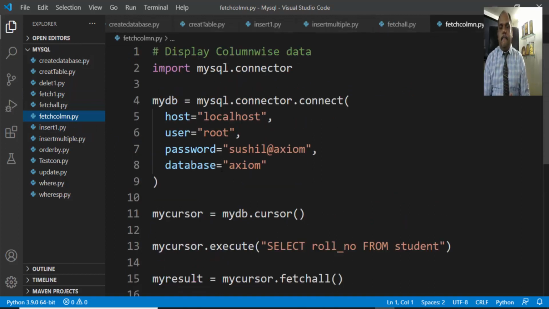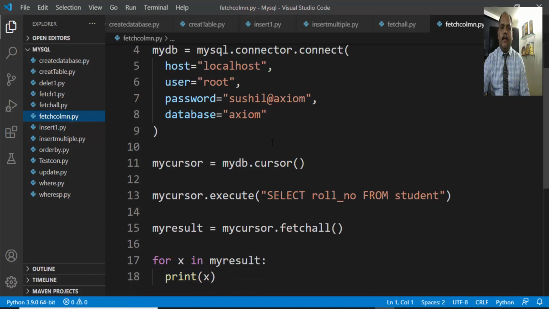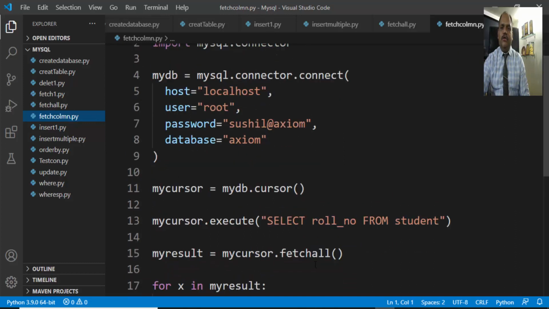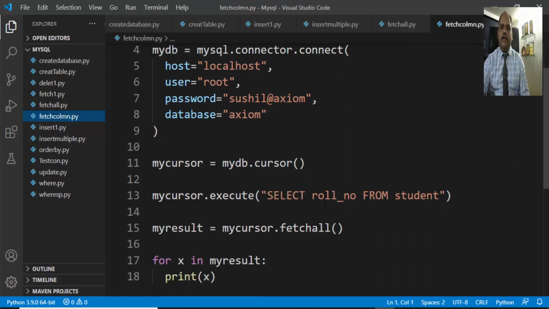Now if you use a query select star from tab, it will list out all the records with all the columns. But sometimes we need to list out the records with specific columns. You want to list only name, or only roll number, if you have more columns, and instead of all the columns I want to select a few columns and list the records, then you can customize the query like this. The rest, connection and cursor, will be the same. You have to just change the query, select roll number from student. Here you can specify name as well, or name comma roll number as well, and fetchall. Let's try this.